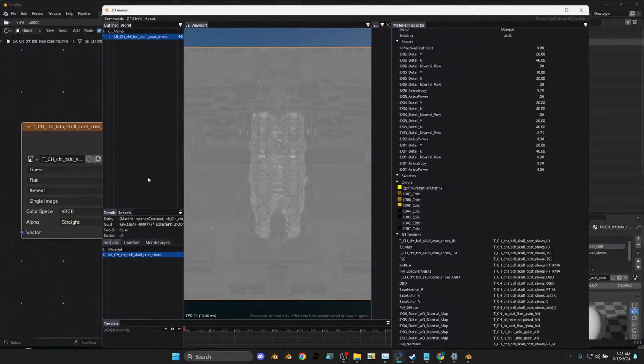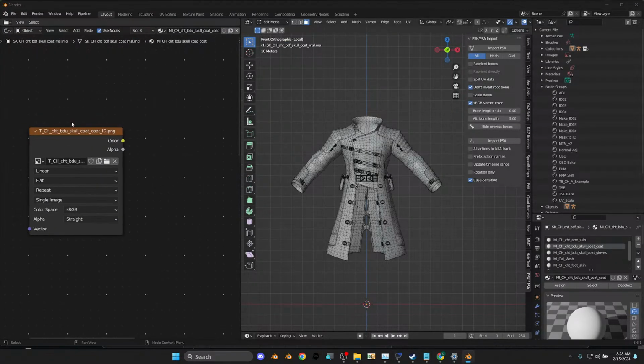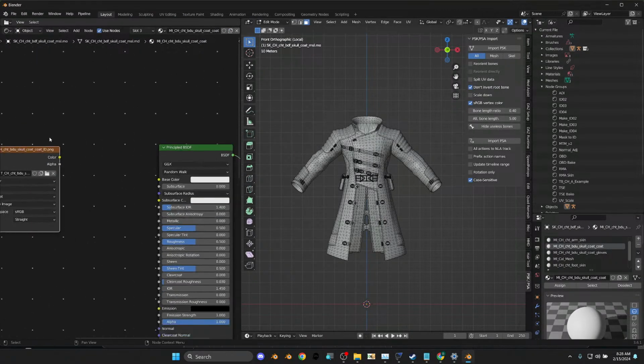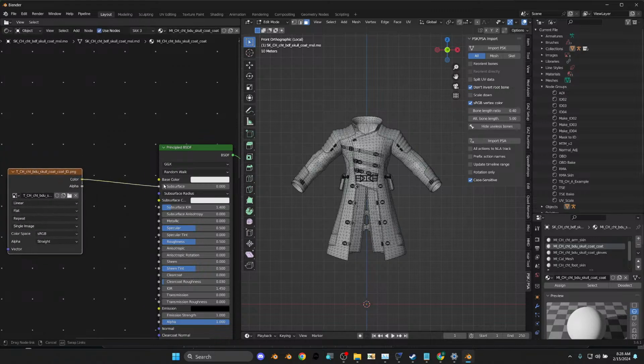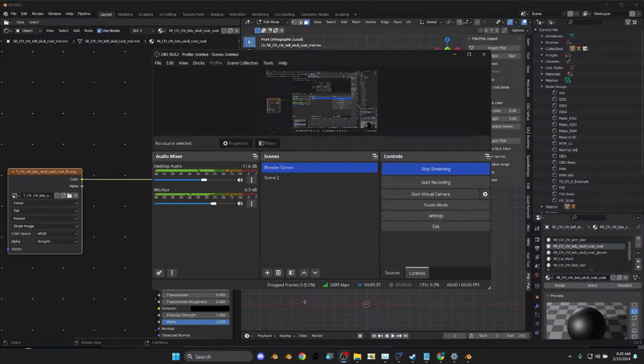All right, so for now, let's go ahead and shut this down. And we've got our ID map. So let's take a look at what happens. Let me see if I need to turn my music down. Let's turn my music down a little bit. Let's put it in the background. There we go.